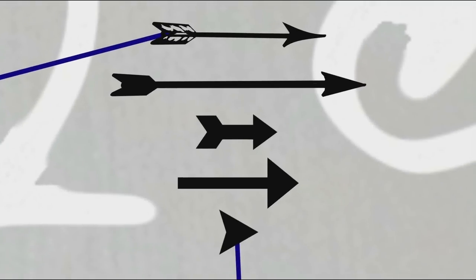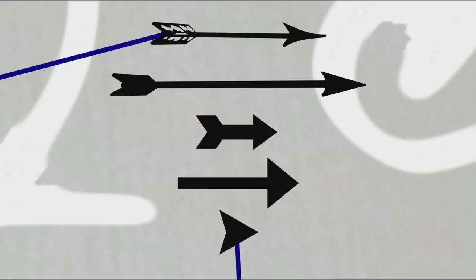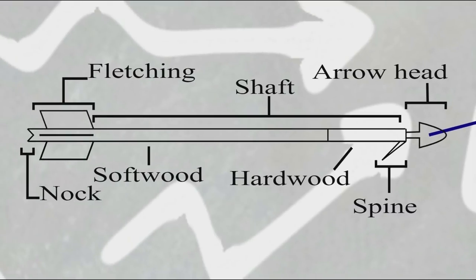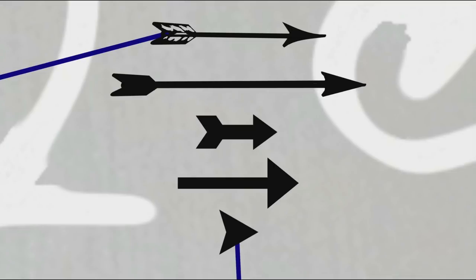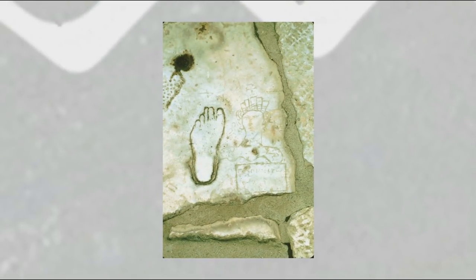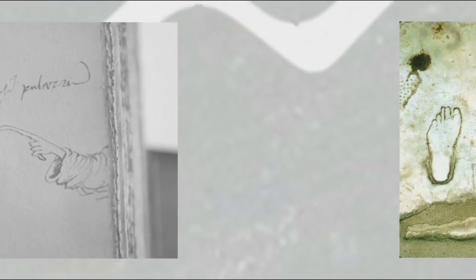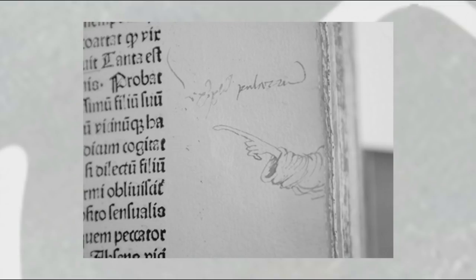But we're going to leave these aside and take aim at the arrow as a symbol, specifically a typographical symbol. As a symbol the arrow shape mimicked the shape of a real arrow, a shaft with a triangular arrowhead at one end and the fletching, the feathery stabilizing fins, at the other. But gradually over time the shape became abstracted and streamlined. There were of course precursors to the arrow symbol that served the same role of pointing to something, such as the picture of a footprint next to a woman's face carved into the pavement in the ancient Greek city of Ephesus in the first century CE. Follow the direction of the footprint and you'll find the local brothel. Moving on from feet, if fingers are more your thing, medieval manuscripts are the place to look. The image of a pointing finger, called a manicule from Latin manus, hand, was frequently used in manuscripts to mark or divide sections in the text, a practice that dates back to the 12th century.